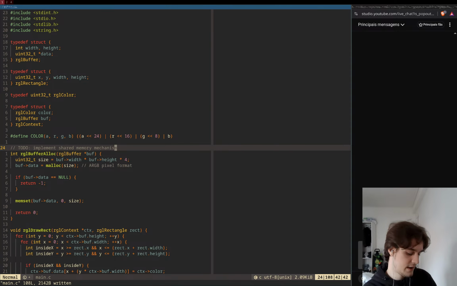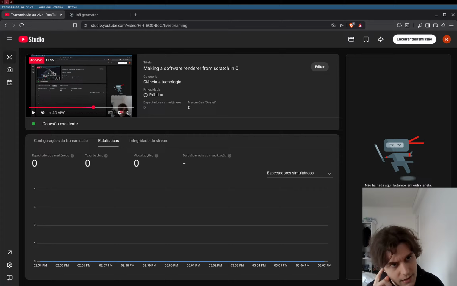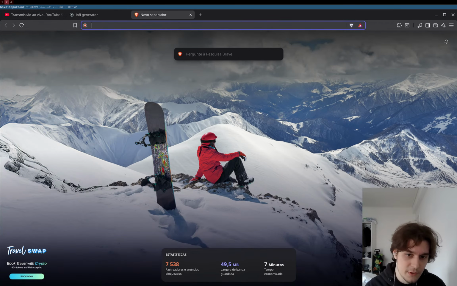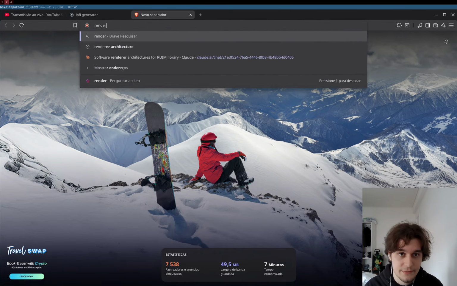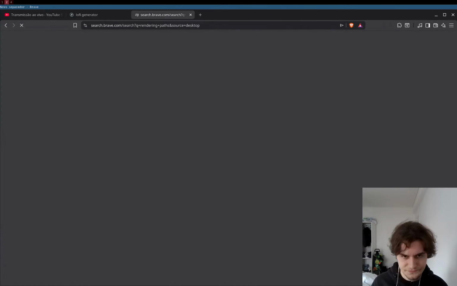So okay, I'm not really sure what exactly a path is, so I want to search for it. Random paths.